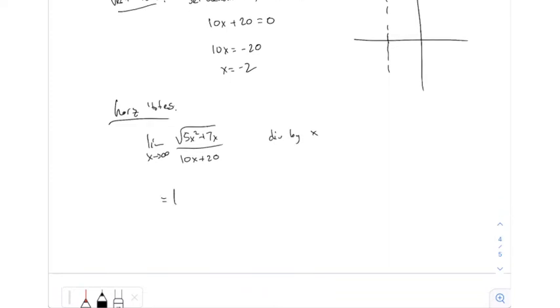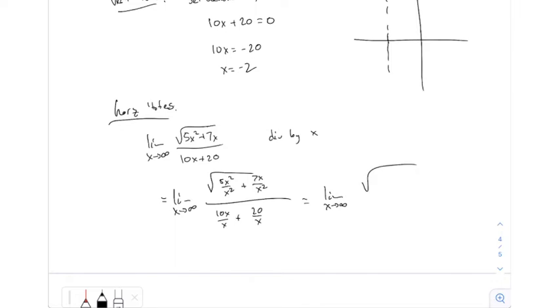That means we get 1 over X. Would you mind if I just shove it inside the square root? Once you do enough of these, I hope that you begin to feel comfortable skipping a few steps here and there. I'm dividing by X, but when it goes into the square root up top, it becomes an X squared. On the bottom, it's 10X over X plus 20 over X. Simplify what you can, and most of these things are going to become zeros when I do this limit.